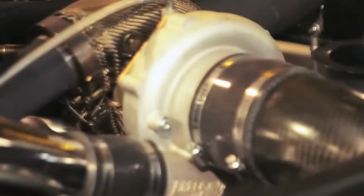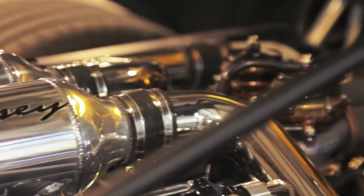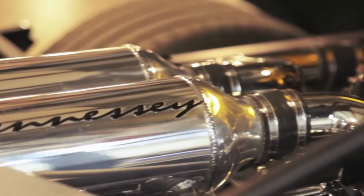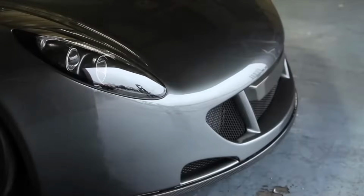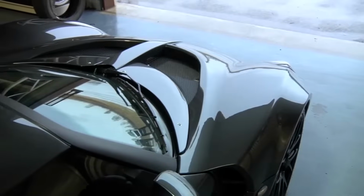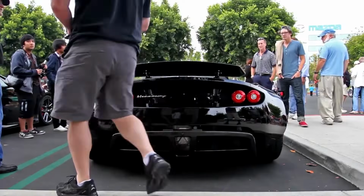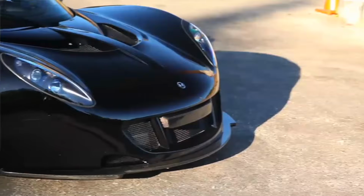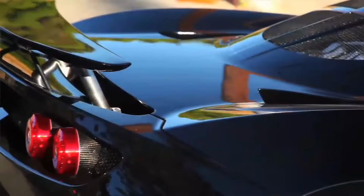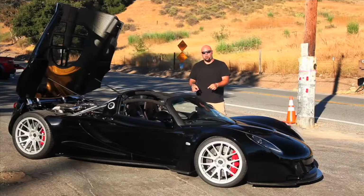But the American company Hennessey Performance Engineering managed to produce cars with triple the power. The wheelbase had to be extended by half a meter, the body width increased by 24 centimeters, and otherwise the Venom GT is still the same small Elise, renamed to Venom GT. However, behind the driver's and passenger seats, there's over 1,200 horsepower, and that turned out to be enough to compete with Bugatti. While the Venom GT may be less powerful, it significantly outperforms in terms of weight.